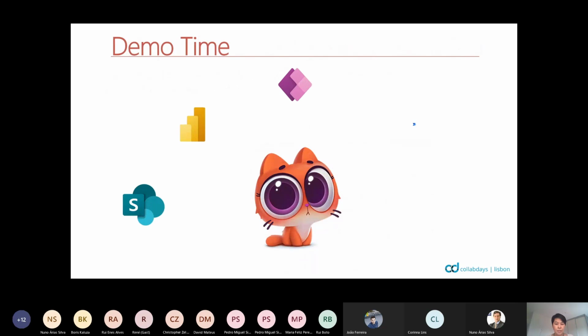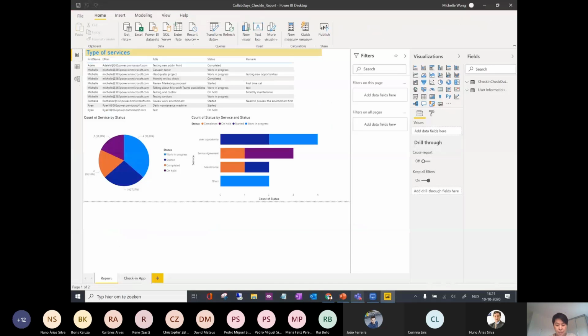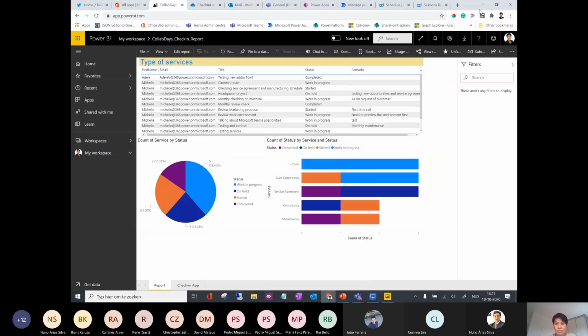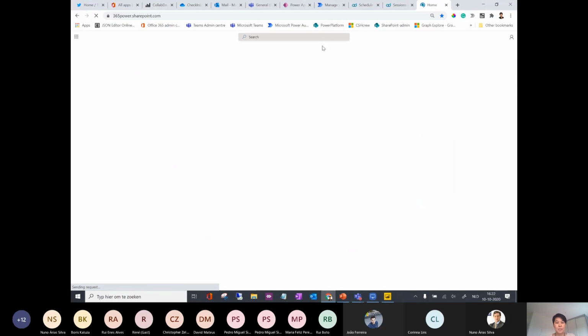So that's the whole process and the setups. And now I want to show you how this looks. I see I still have a lot of time left, so I can show it from the beginning. Oh, so I go to my SharePoint site.